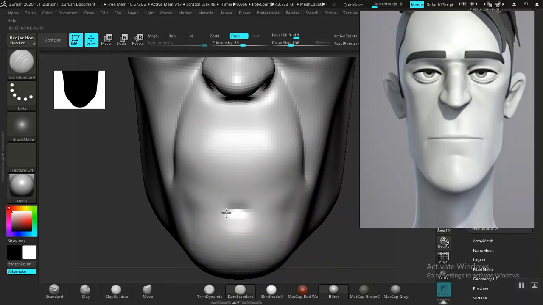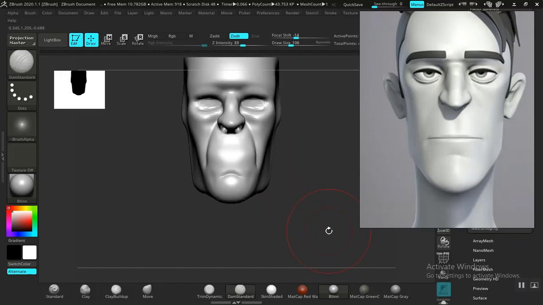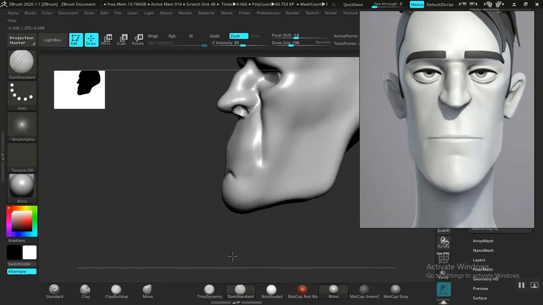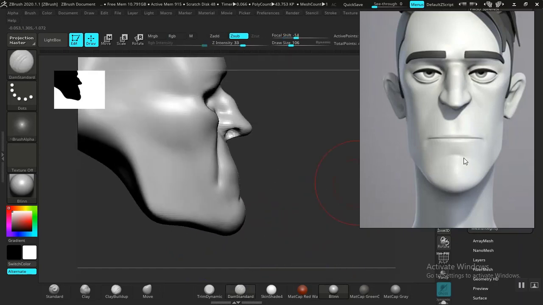Just try to block out better lips in here. See, the distance in here is not accurately there yet.